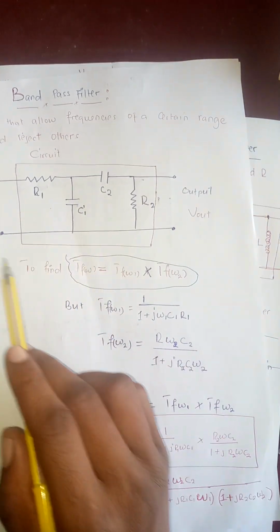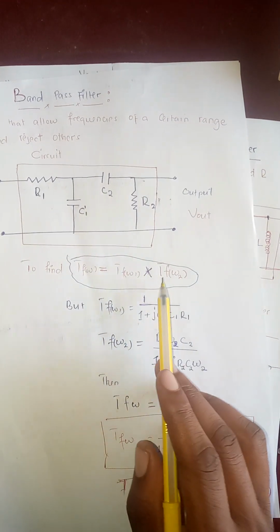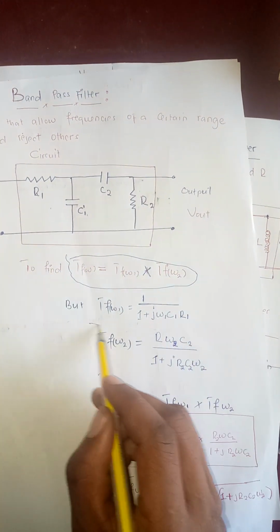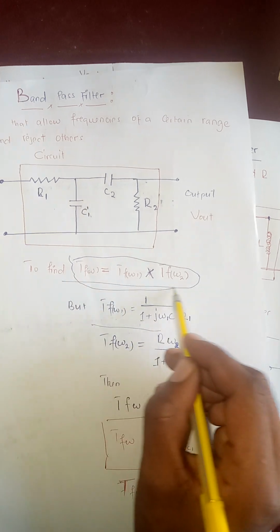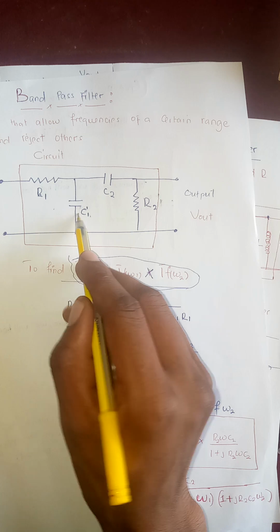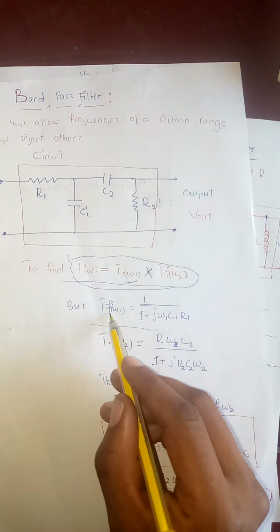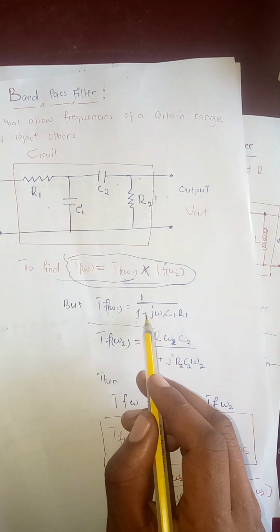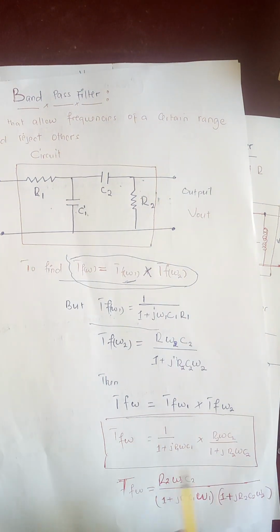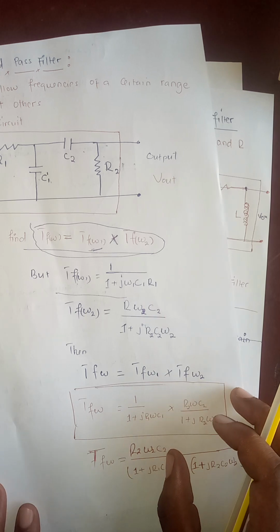You can also find the transfer function. For the transfer function, you will take this of this and this one and this one. As you can see here, this is the general formula, but you substitute to find this one, because you know it is this one and this one. So for the first it is this one, for the second this one. So you can substitute and obtain this transfer function.